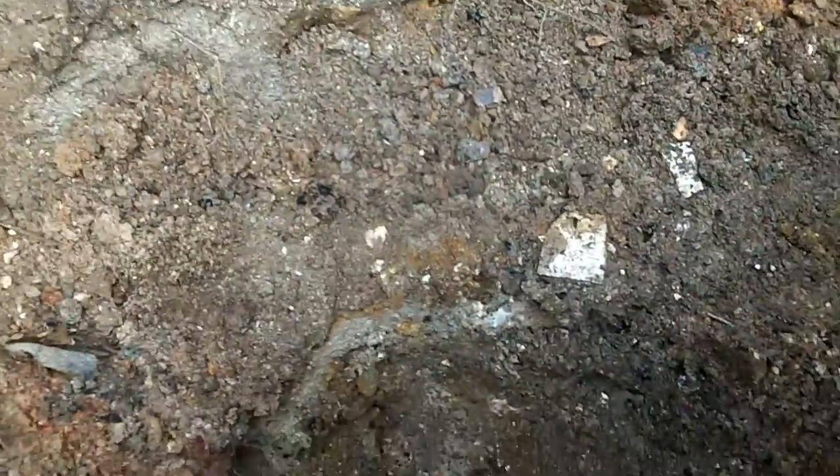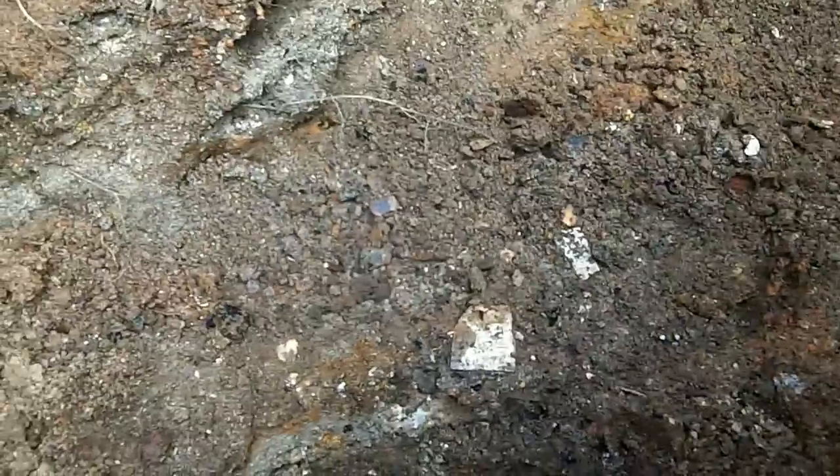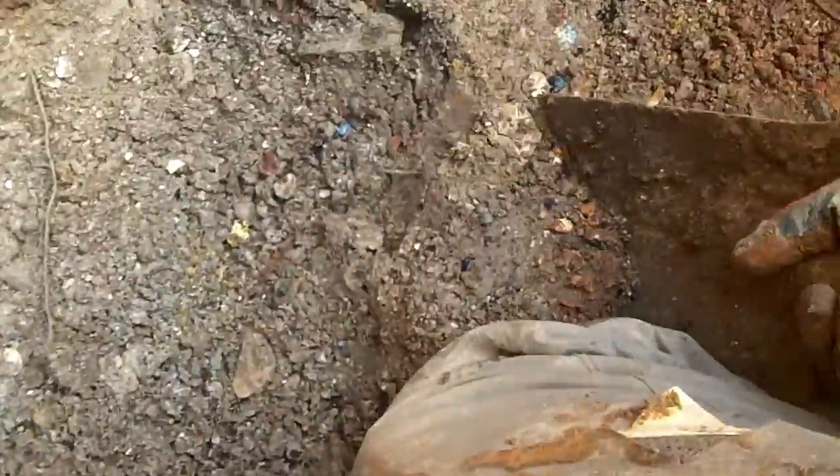I'm not sure how I'll set you up where you can actually watch me dig the bottom. It's not working. I don't have a scratcher stick with me. I just got my shovel. I'm just prying in. It's kind of hard to do one-handed. A nice rich layer. I just push in until I feel glass.